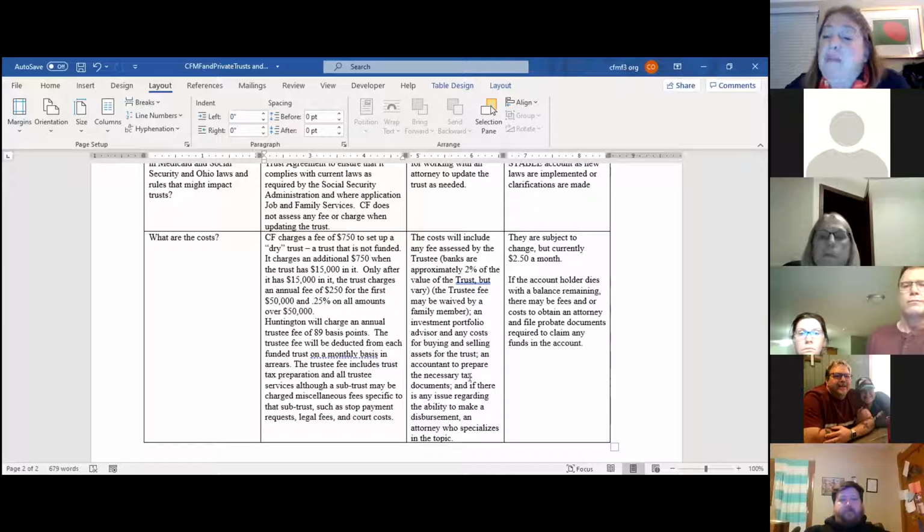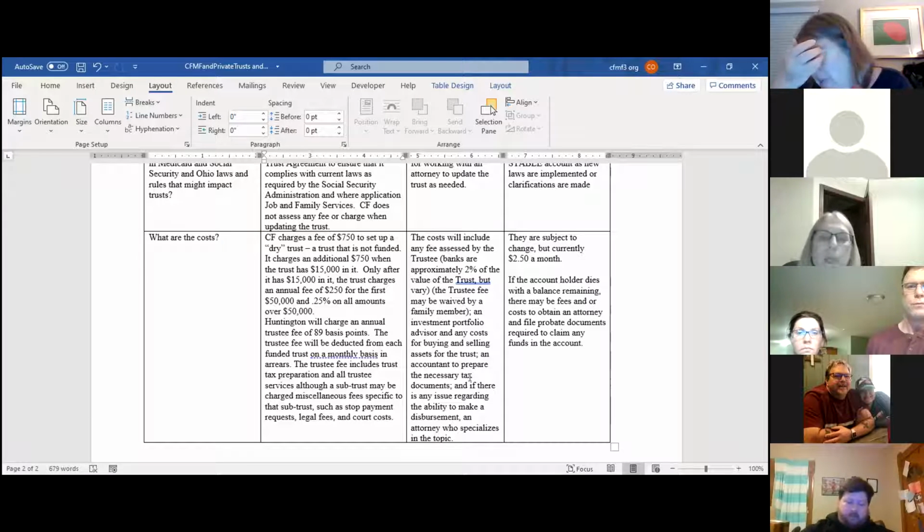Now, with a private trust, you can name your typical child, and they might not necessarily request a fee for that. They're entitled to one, but they're probably going to still hire an investment advisor, and that investment company is going to take a fee. They're going to have to hire someone to do the tax prep. That shouldn't be that expensive, but it depends who they go to. It can be more expensive. And if they use a bank, the trustee will usually take about 2% of the trust. So if the trust is worth $500,000, they're going to take a $10,000 a year fee. Those trustee fees are going to be much higher than what we charge.